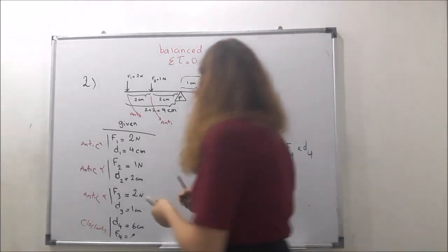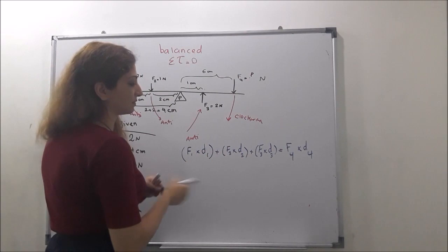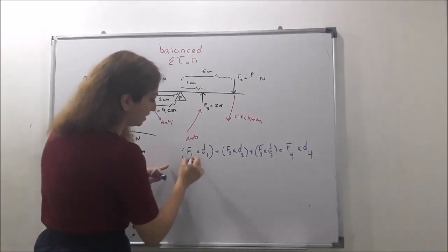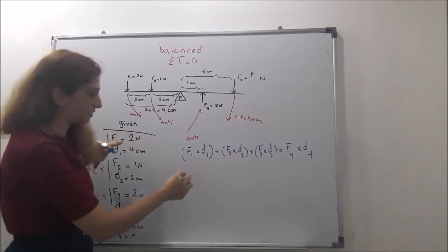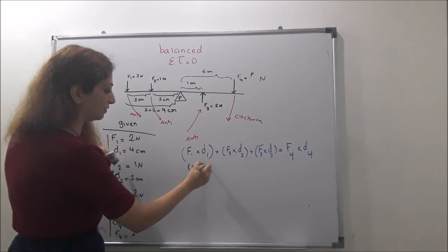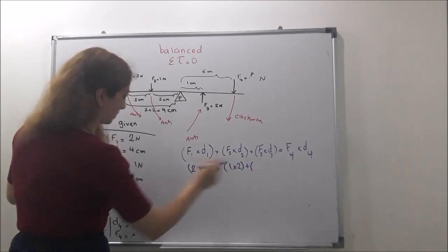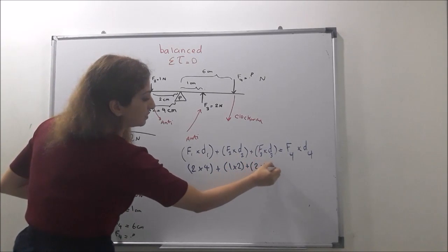Now, this one is what I have to calculate. So what I actually have to do is, first, substitute the data inside the formula. F1 is 2 times 4, plus 1 times 2, plus 2 times 1, equals 6 times D4.